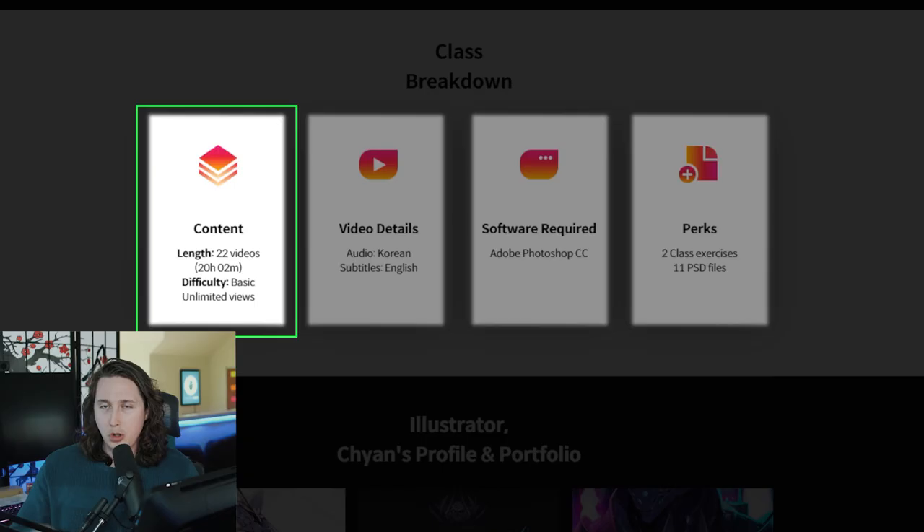A little bit of a marketing trick on their end — capitalism, right? So a little bit about the course: it's just videos, it's not live, there's no feedback. It's just library videos for you to go through on your own time, which is great if you're busy and you have a life, work, kids, or other things you have to do. You just go through these library videos as you have time.